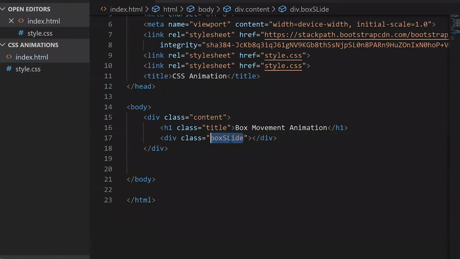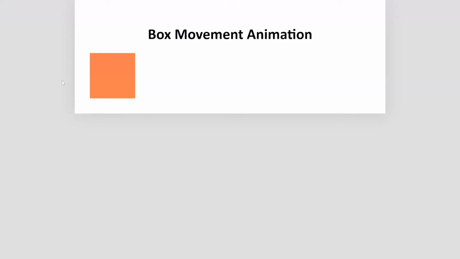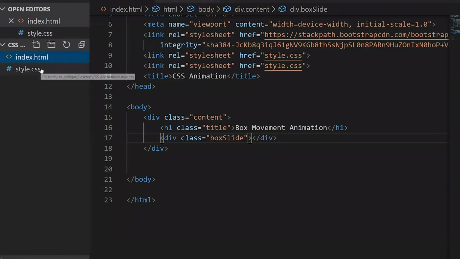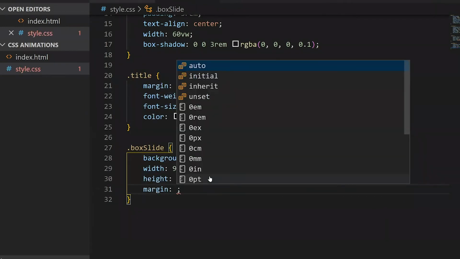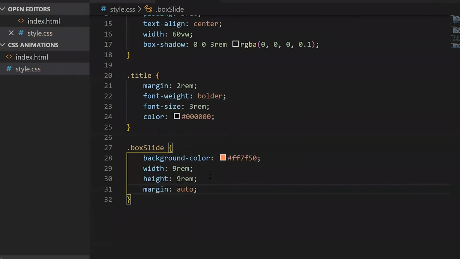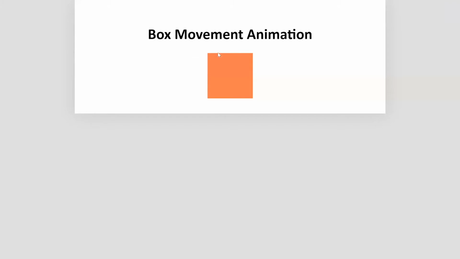Oh, I spelled it wrong. Okay. And there's our box that we're going to be animating. If we want it centered, I will put a margin on it and set it to auto. With that, it should automatically center the box. Okay, so that looks good.